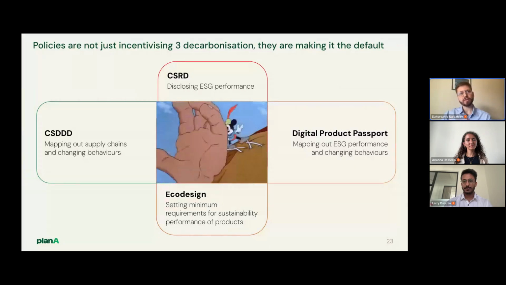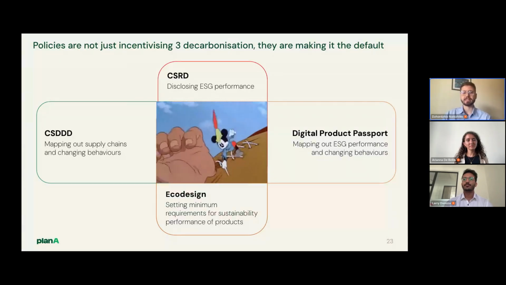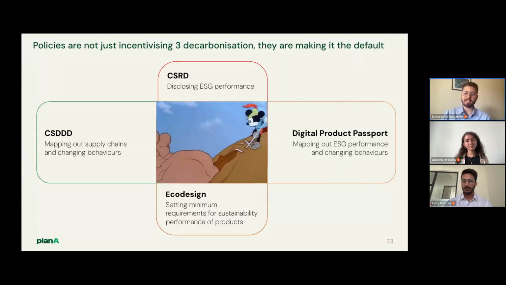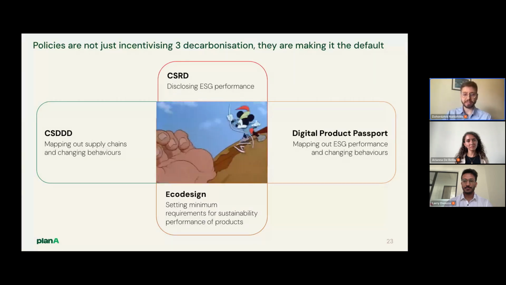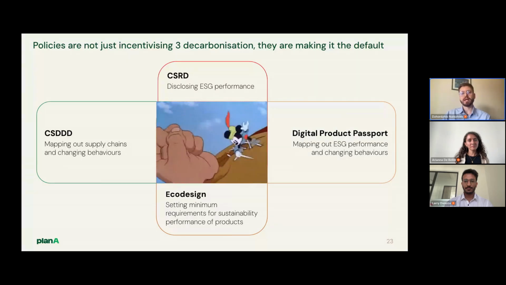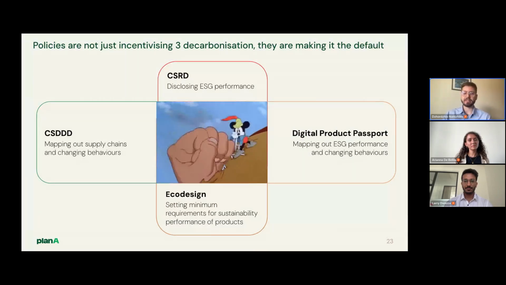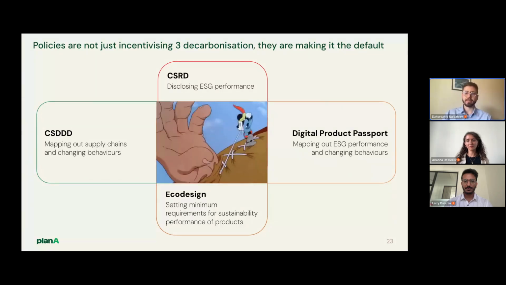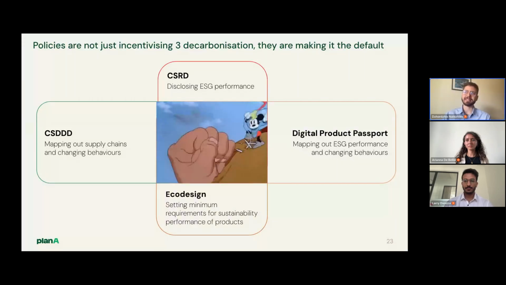But what we wanted to wrap around in this masterclass, and almost the final few words before we jump into the Q&A section, is that at the moment, a lot of global policies are not just incentivizing Scope 3 decarbonization, but are actually making it a default. So what we expect will happen in the future is, we've just labeled a few of the policies that are currently relevant for a lot of brands in the fashion sector. And if we look at some of them around fashion and sustainability, so CSRD, CSDDD, eco-design, digital product passport, they really have a different flavor around sustainability, and they would effectively make companies take different actions.